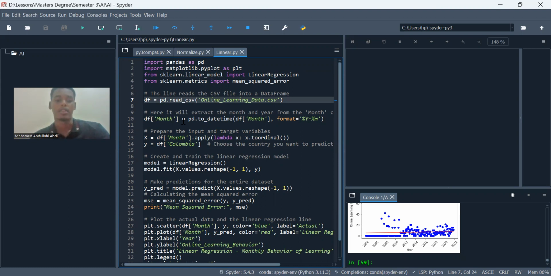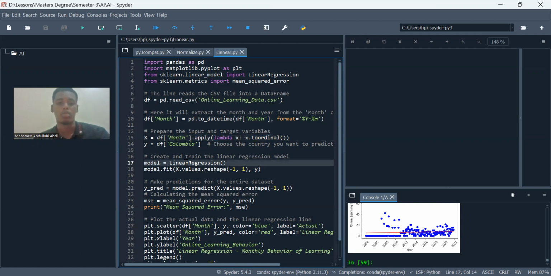Then we are going to prepare the input and the target variable. The month in this data frame is extracted and converted to ordinal values using the apply method and lambda function.